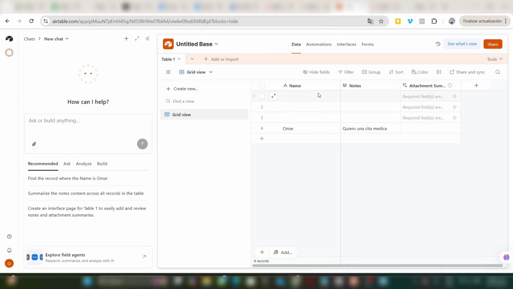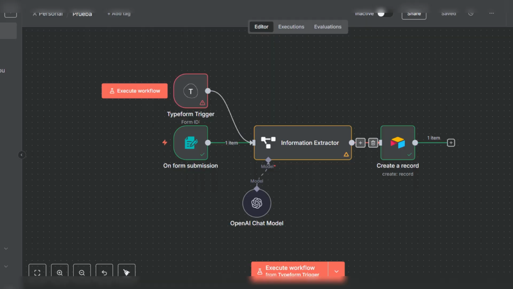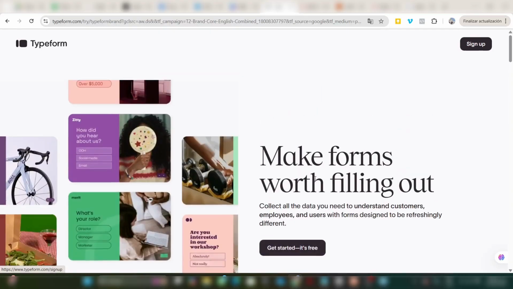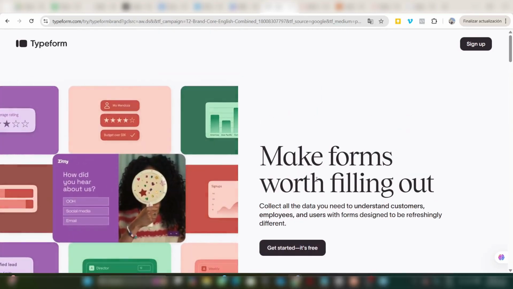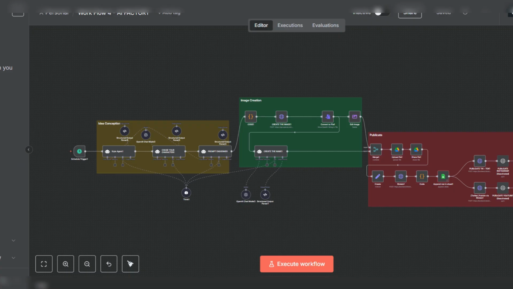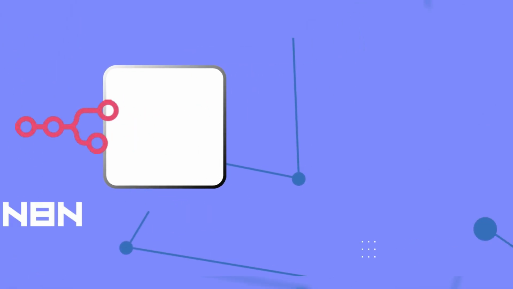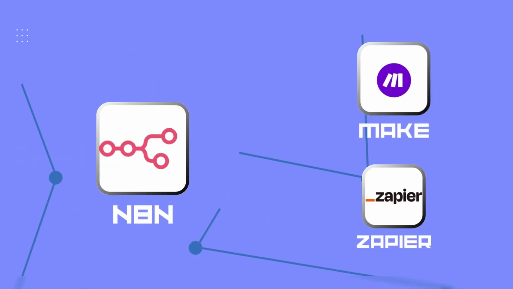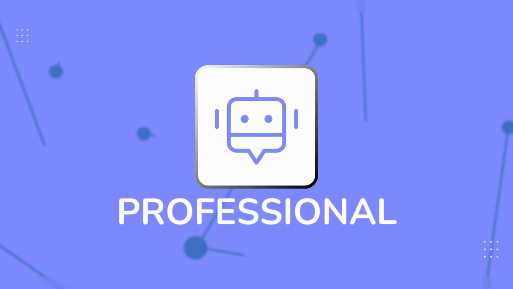We've created a flow that understands human language and structures data automatically. With this, you can create a lot of things, from forms in Typeform that connect to this same development and allow you to have a connection with Airtable, to powerful content factories that work automatically. As you have seen, n8n is one more alternative in this world of automation.